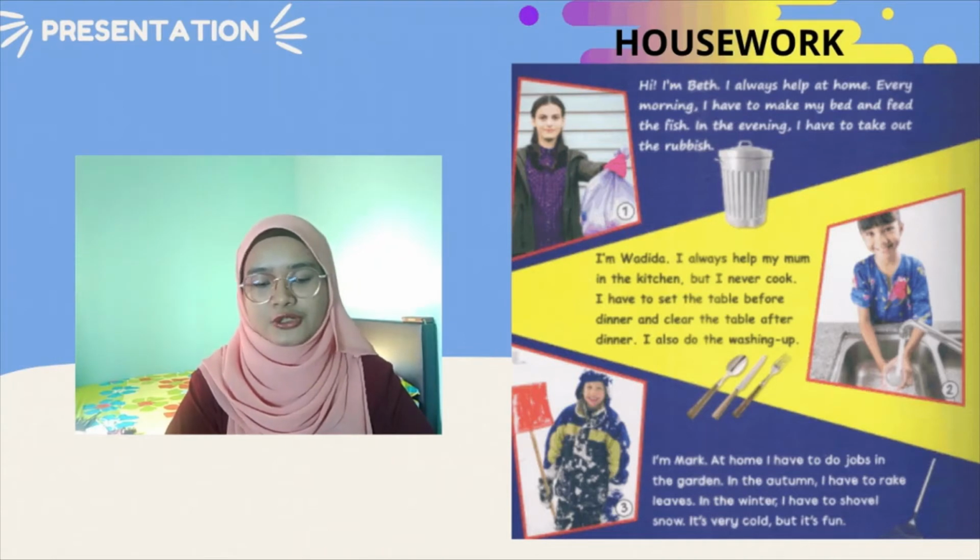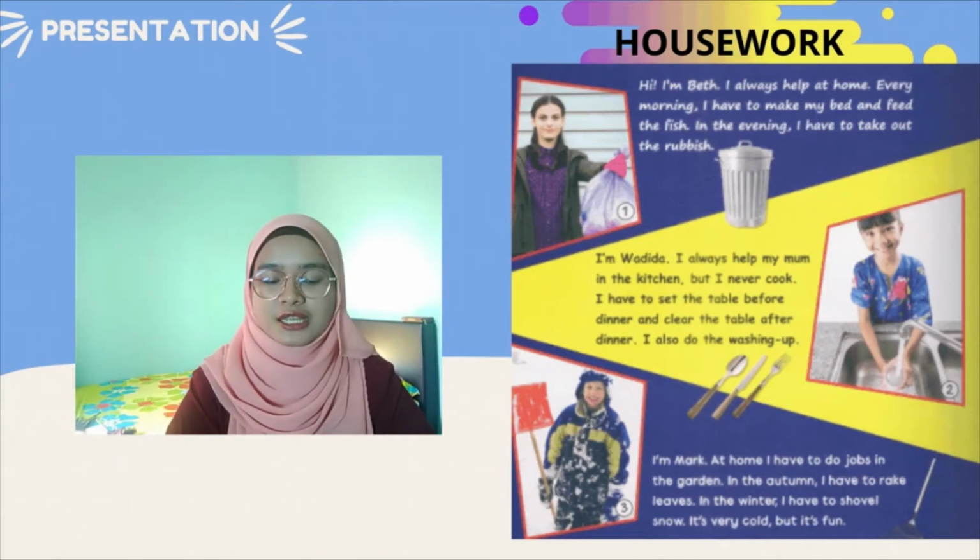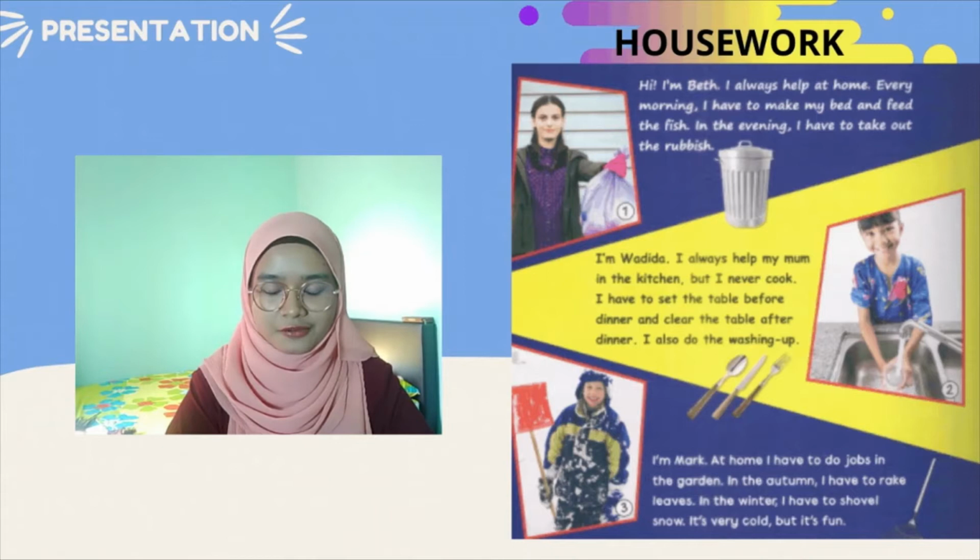Okay, so now let's move on to the second paragraph of the text. I'm Wadida. I always help my mom in the kitchen, but I never cook. I have to set the table before dinner and clear the table after dinner. I also do the washing up. Okay, you still can follow me, right?